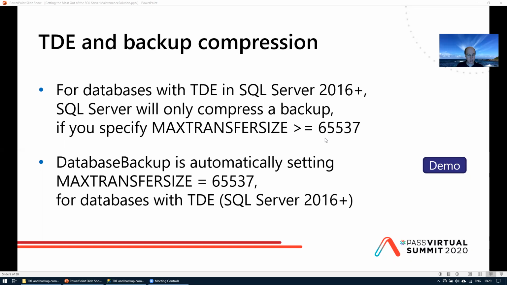To make it a little easier to use in database backup, if the database has TDE encryption, then I'm automatically adding max transfer size with this value. That means you will get compression also for those databases with TDE, and you don't have to think about adding this option. It will be taken care of automatically for you. So let's see how that works.